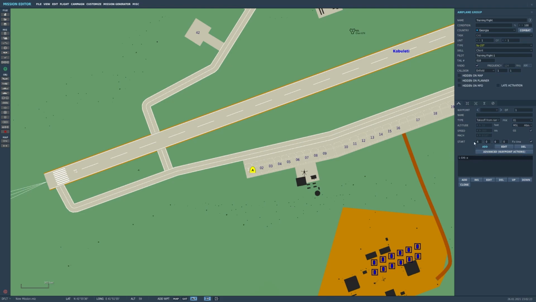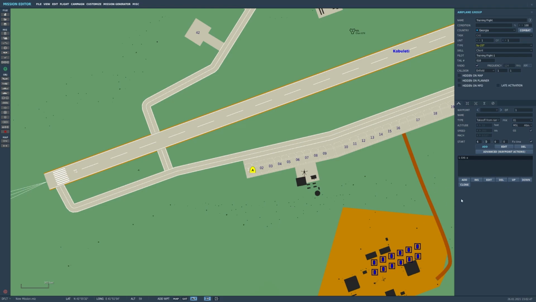If we didn't want this plane to be able to start until a future time in the mission, we could maybe set this to 6:15, and then this player would not be able to spawn into the mission until 15 minutes have passed. So we're going to go ahead and keep that at 6 o'clock. And then the waypoint options down here, we're not going to worry about right now. We're going to get into those in a future video.